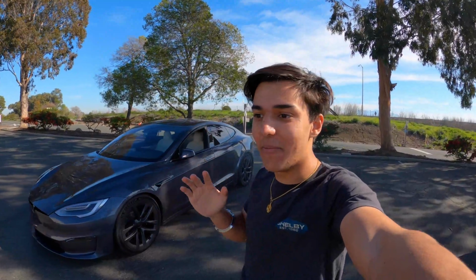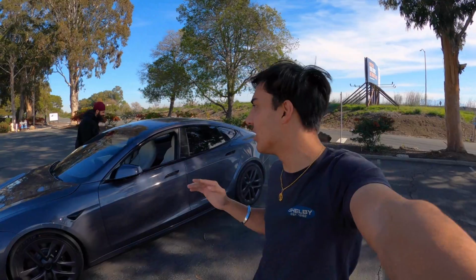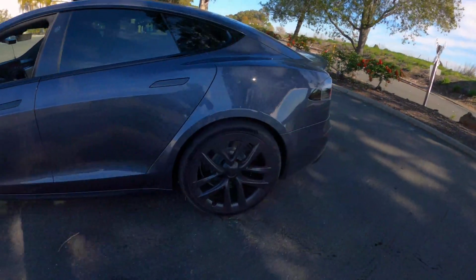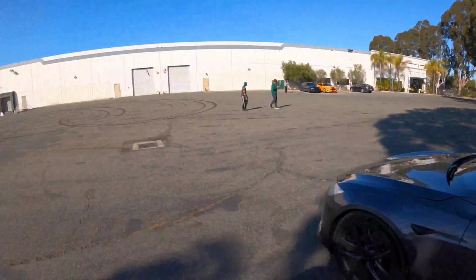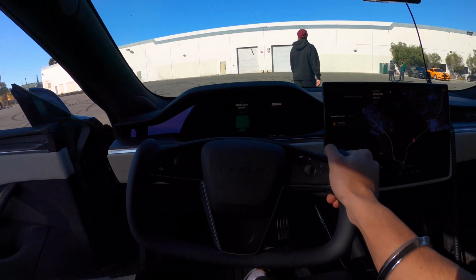The power is immense. Once it actually breaks loose, you can tell the electronics are still on here, but when it does break loose, it just shreds these tires, bro. Pretty fun. It's not like the Shelby. It's crazy though. It kind of sucks swinging with this thing because you don't have the e-brake at the top of your wheel, so that really affects it.